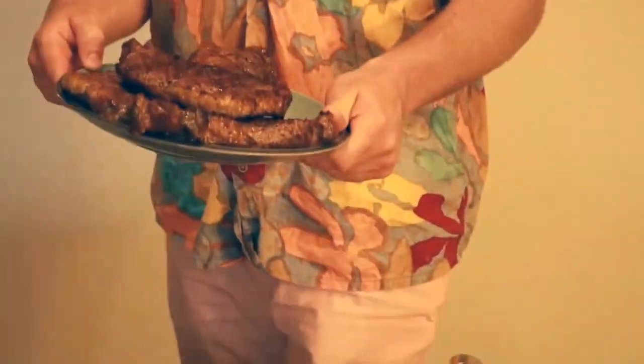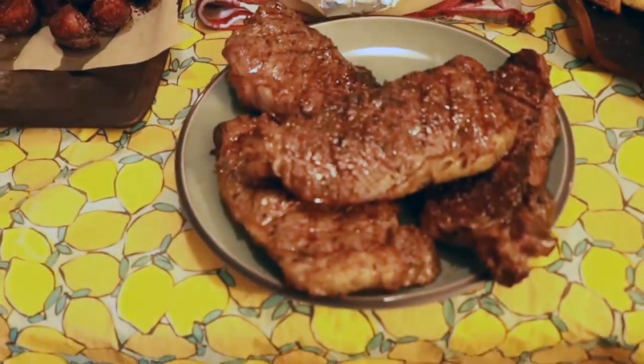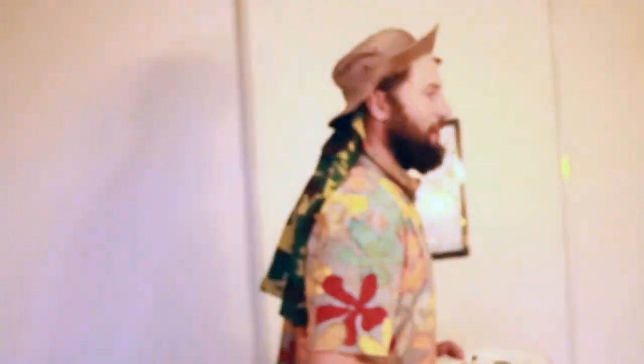All right, so here's these steaks. They've been resting for about 4 minutes so far. Gonna rest for about 2 more minutes while people are putting them on their plate. So I'm gonna serve myself up now.